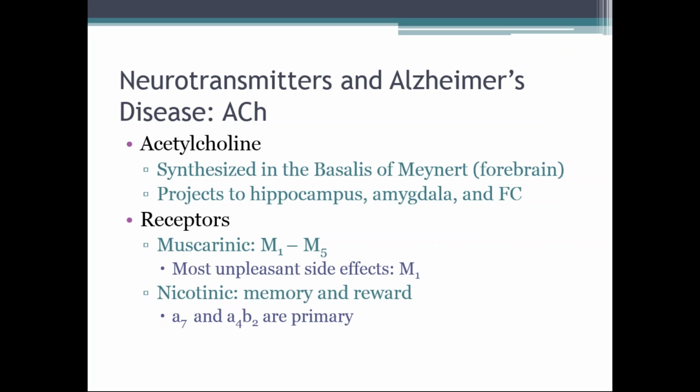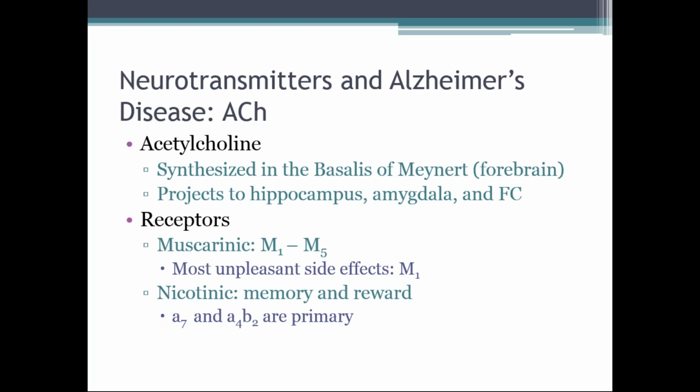Part of what supports that theory is drugs that are strongly anticholinergic will give everybody a hard time in forming new memories, learning new information, and cognitive tasks. So that does support the idea that acetylcholine is pivotal for learning and cognition. It's synthesized in the basalis of Meynert and projects to some really important memory places, including frontal cortex, hippocampus, and amygdala, those structures involved in learning new things, deciding what's important, deciding what needs to be stored forever.